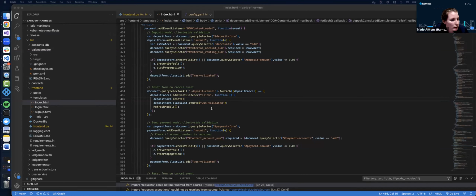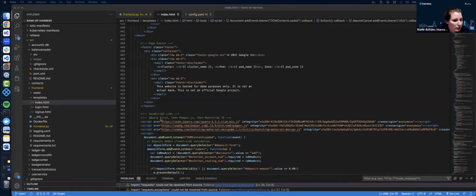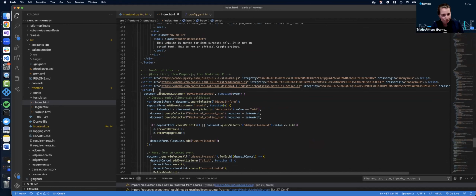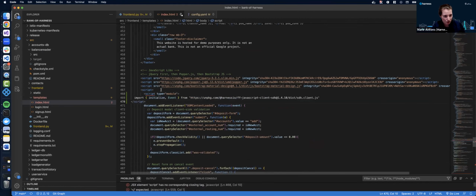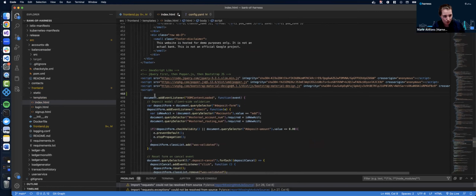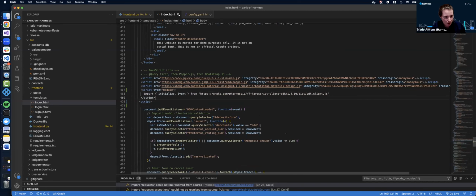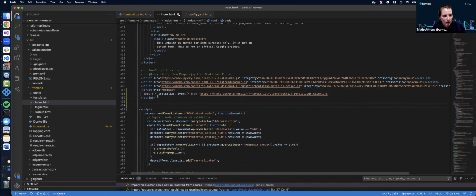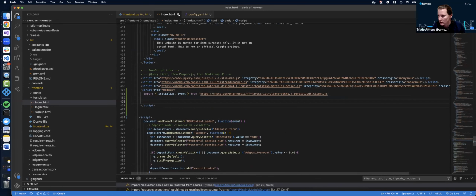We will put this on line 467. See, I feel like I did something wrong already. Yeah, there we go. Fix that. Okay, so this is pulling in that JavaScript SDK.